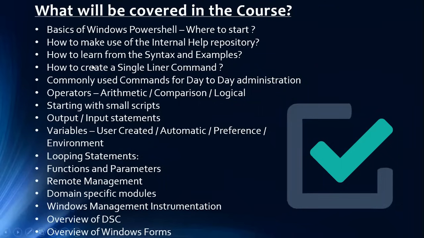So how to learn from the syntax examples, how to create a single liner command, which we'll be doing today as a part of the first class. And also we'll be talking about the commonly used commands, like the services command, process, hot fixes, network commands, file handling commands, all those things. And the operators: arithmetic, comparison, logical, starting with small scripts and input output statements, the variables, and the looping statements. In the looping and conditional statements, we will be talking about if, else if, and else, do while, do until, switch, for, while, foreach, try catch, break, continue, and throw trap. We'll be talking about all these inside this particular topic.